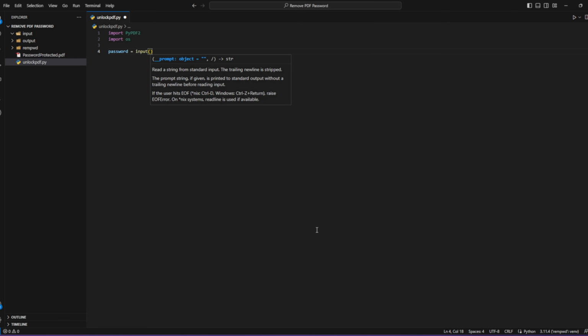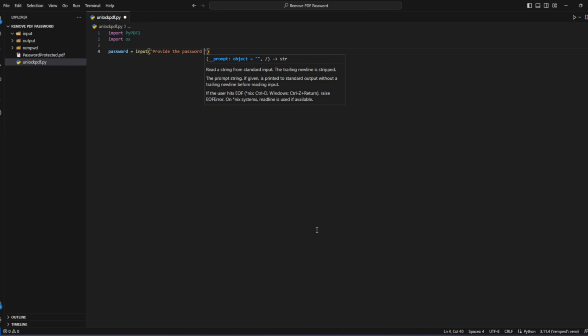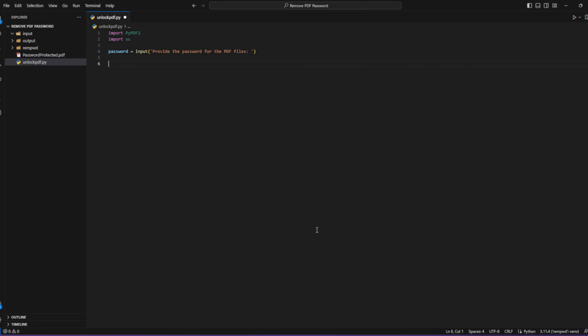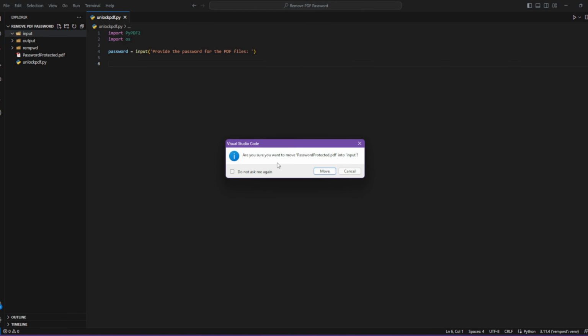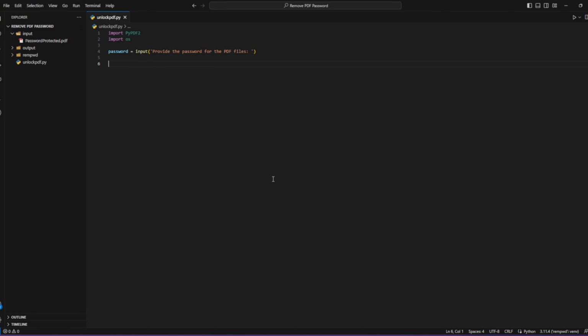When the program runs, whatever we type as input will be used as the password for the PDF files. Now let us move the PDF file to the input directory. For the next step, we will read all the files in the input directory. If the file name ends with .pdf, then we get the full path of the file for further processing.